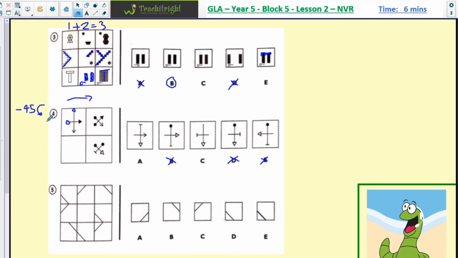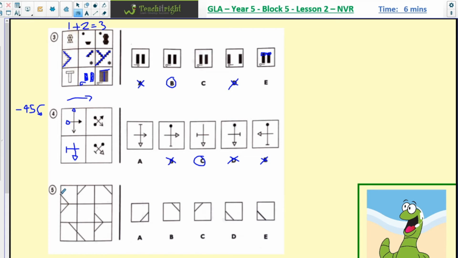And if I'm going backwards, instead of rotating 45 degrees, I've got to think, what would it look like before? And I think in my little sketch, it should have looked like this, where this one's come up, so that's there. And I've got my two dots here, and the triangle like this. Now, after I've completed my sketch, it should be quite easy to see. Not quite. C is the one. So the correct answer to question 4 is C.